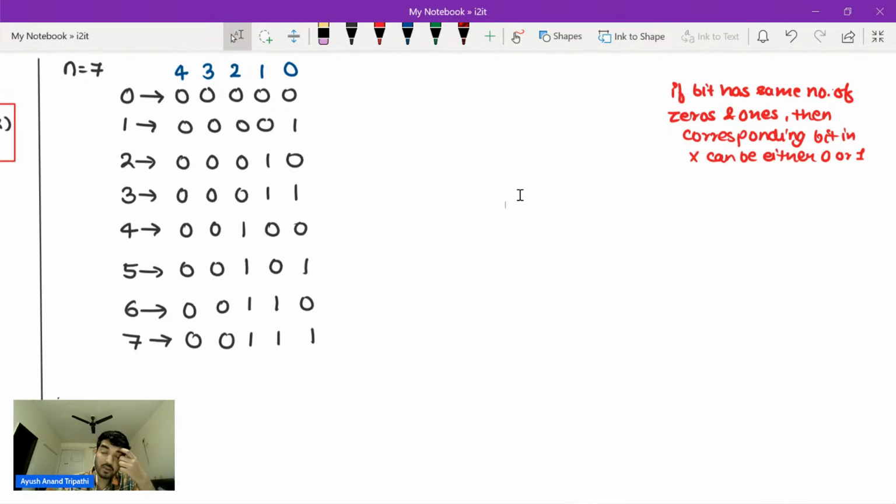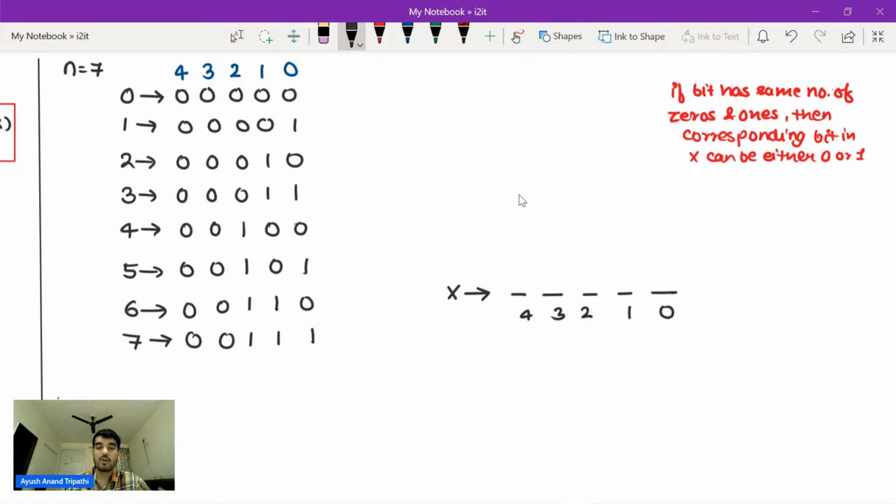So basically in this case, for bit 0, how many ones do we have? We have four occurrences of one, and we have four zeros. So the number of zeros and the number of ones are the same, right? So in my variable X, at position 0, we can select anything.